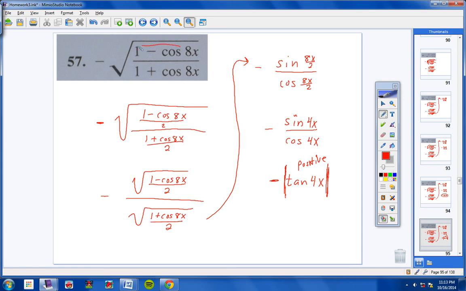We all started with this. And you can never take the square root of a negative number. So that's why they put the absolute values around it. You do not have to do that if you don't want to. This was totally acceptable here for me. Okay? But that is why they had those in the back of the book, in case you're wondering. Okay? All right, moving on for number 61.